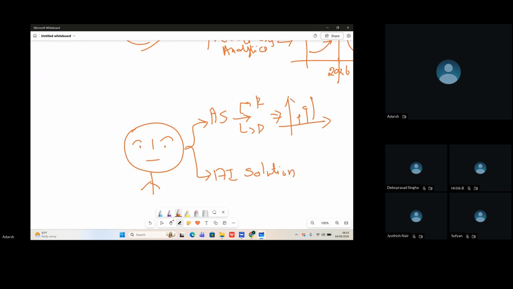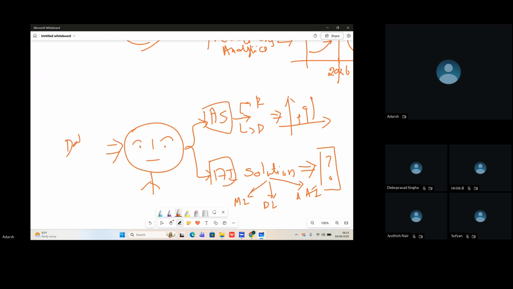In AI solutions, basically we start developing your predictive models with the help of your machine learning technology, deep learning technology, then agentic AI technology. So all these are AI technologies which are used to provide certain predictive solutions in order to understand my business information in the future. What is my business in the future? Hope you understood, right? So the very important thing to understand is that to provide these AI solutions or analytical solutions, the key is your data.